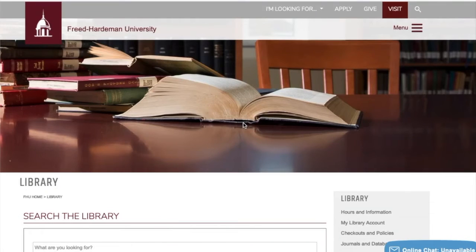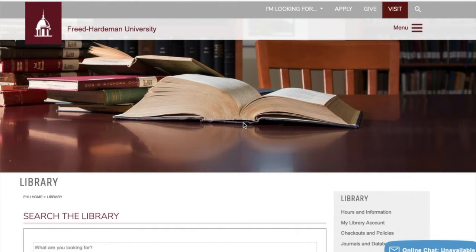In fact, I want to show you on my computer. Most of the time, you'll be doing what I do, and that is booking the room on your phone. You're walking to the library from chapel or something. You say, hey, I want a room. You could do all of this on your phone, okay? Most of you can. But I'm going to show you how to do it on my computer, and it's going to be pretty much the same on your phone. Okay, so anyway, I want to show you how to do it starting with the library's home page.